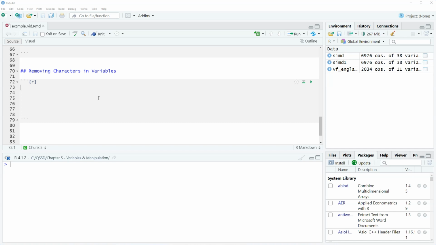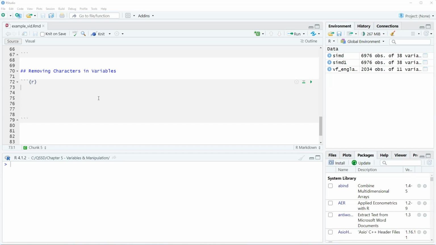When we read in data, especially secondary data, sometimes there are characters in the names of the variables or the values, such as percentages, dollar signs or pound signs, which cause problems.